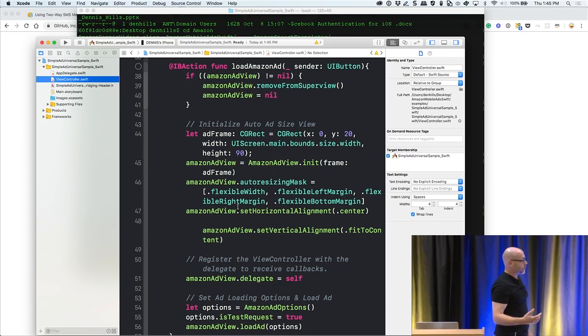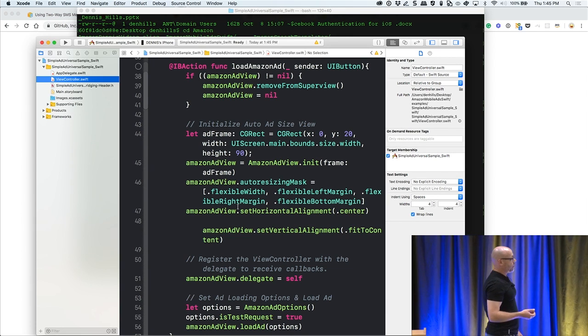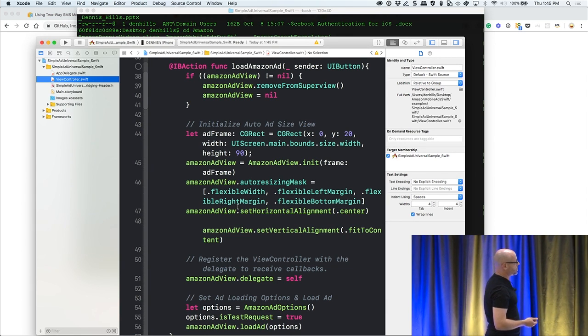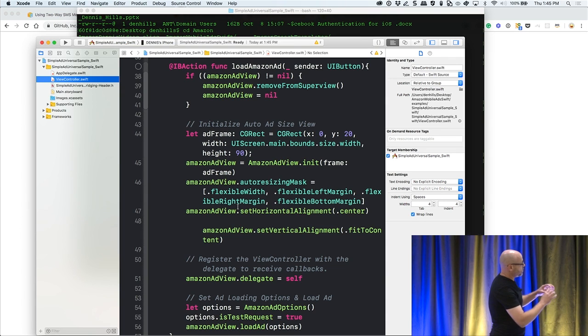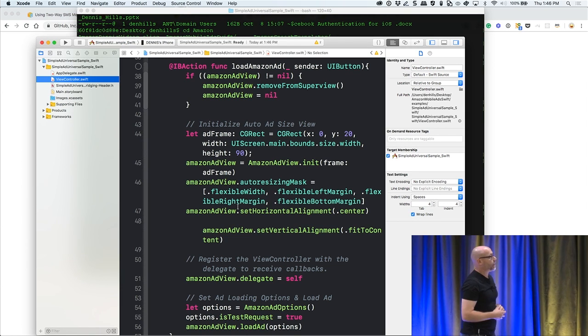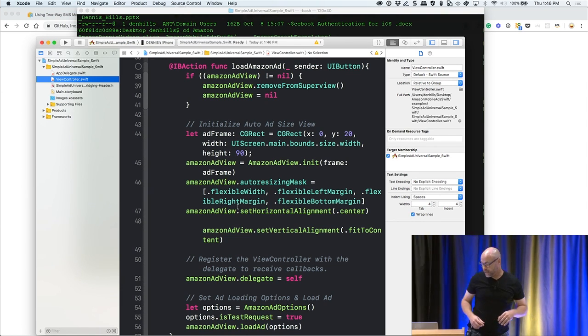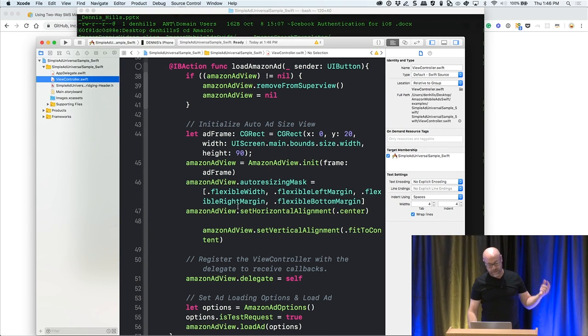So what you'll do is say, I want to show an ad, and then you'll call this function, and it'll set up whether you want a banner or a video, how long, and then they specify a certain size that you want. And if you rotate it, it'll do a landscape view of that ad as well. And again, every time you want to show an ad, you load the Amazon ad.